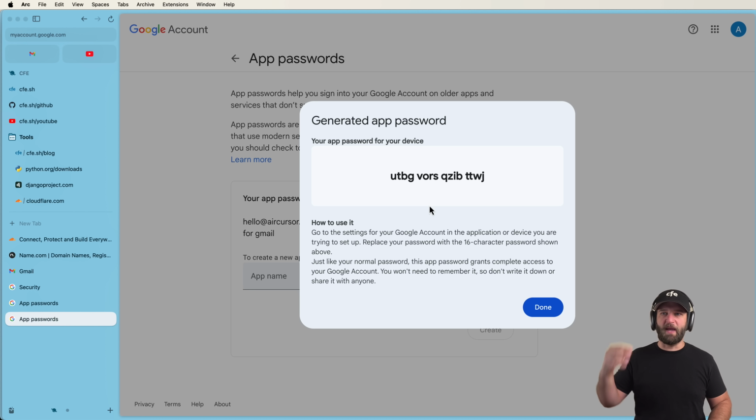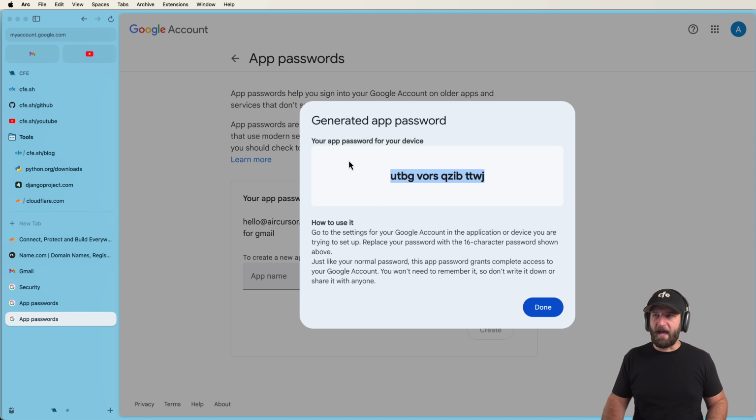I'm actually going to leave this page open for a moment. I might want to make reference of this, but I actually don't want to store it anywhere. It's too easy to just recreate a new one to have it stored also locally somewhere. Just create a new one if you need to and then delete the old one.